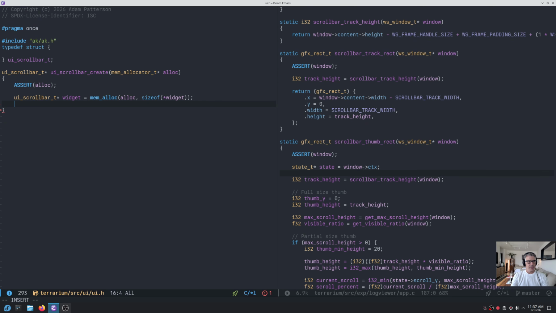No, let's continue. We can do that in one pass where we do it for everything. So we're going to return the widget. It's okay for now.